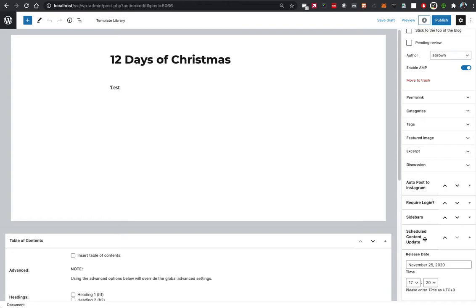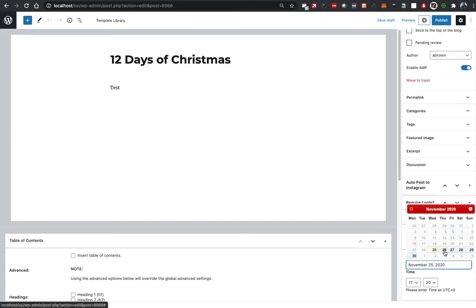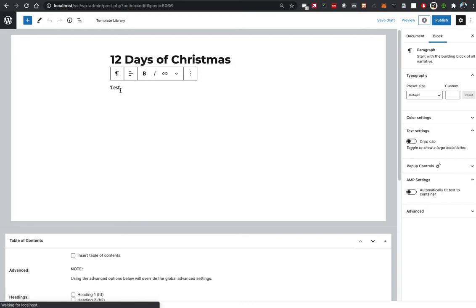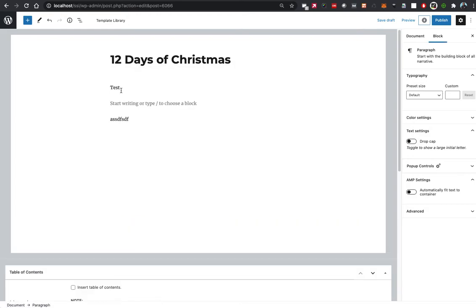And once the page loads, we will go to the right-hand side, go all the way down. And now you can see it basically has a release date and then that given time of the day. So, if we wanted this to be on the 26th of November, or, obviously in this case, it would be 12 days of Christmas. So it would likely be in December, but you would go ahead, put the date in, put the release date in, put the time in, and then go ahead and make the necessary changes to the content.